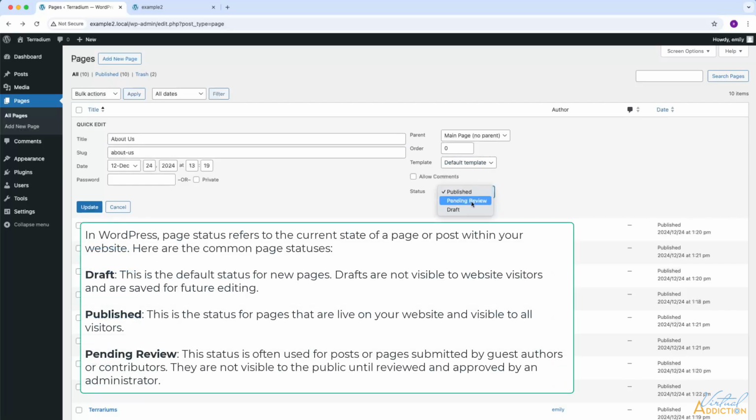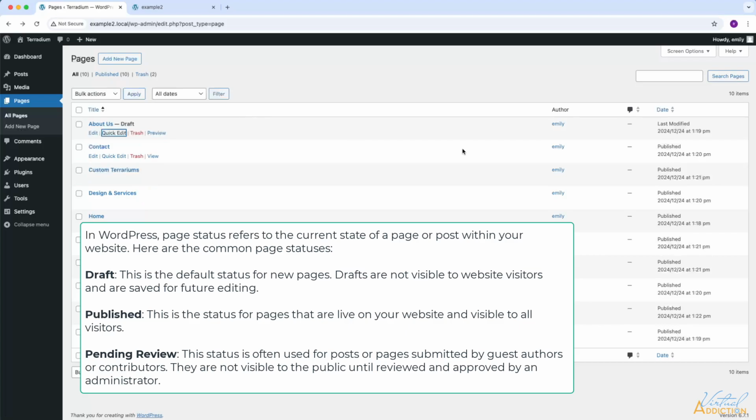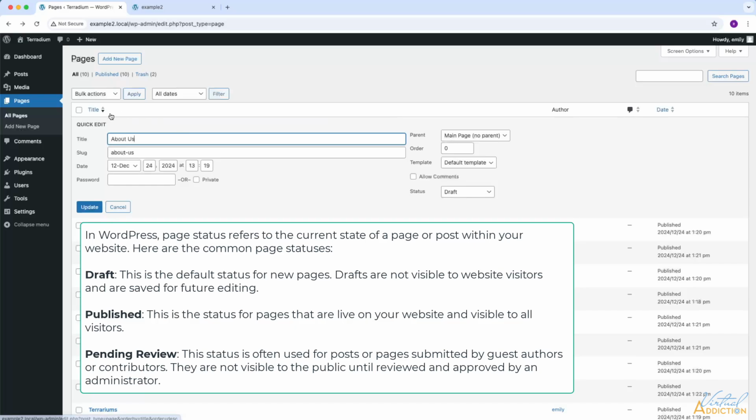It is possible for you to make draft pages, and if you make draft pages, they will still be saved inside of your page area, but they're not going to be part of the website yet. So this is a great choice if you are building a page, but you're not really ready to publish it live. Maybe you need more information or something like that. You might want to create it as a draft temporarily. And then that can obviously be easily changed by going into quick edit and setting it back to publish.